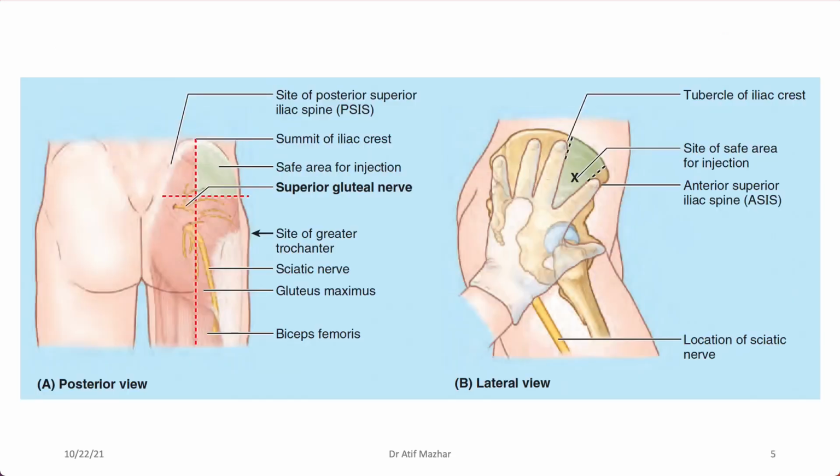Now, the safest location where we can give the intramuscular injection, if we have decided to inject, you can see that this cross is showing you the safe area. And a very nice tip: you can put your hand and, between your middle and index finger, you can figure it out yourself. That's the safest location because we are avoiding the sciatic nerve and its branches. So that's the safest location if you are planning to give a deep intramuscular injection.